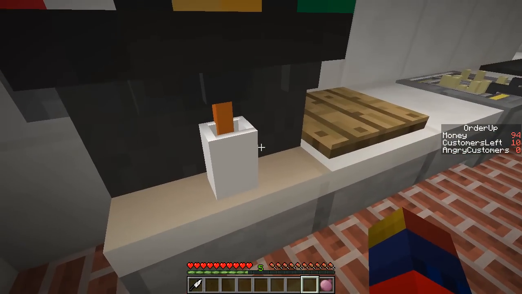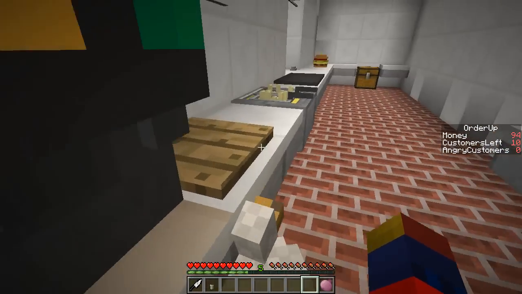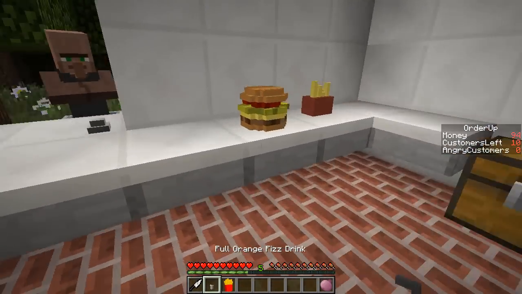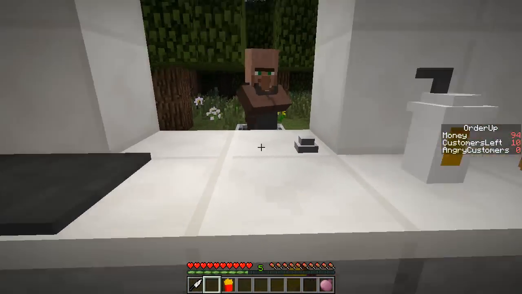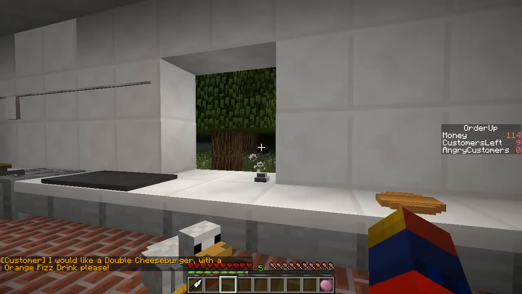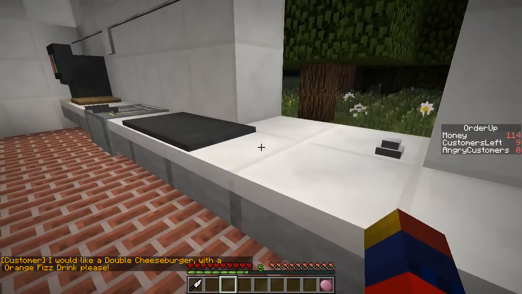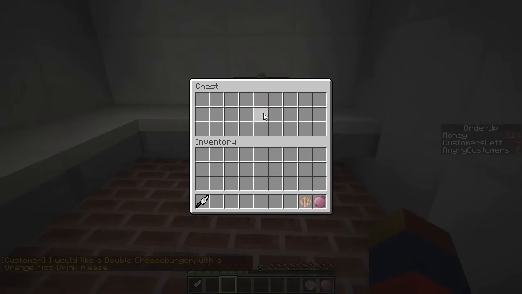So, grab the drink. Fries will be done in just a second, I think. Grab those fries. Drink has been grabbed. Place down the drink here. Order up. Here, now you can hold on to these ones again for the time being. Double cheeseburger with an orange fizz. All right. I already made all the money I wanted from this job, to be honest. I don't need any more money.